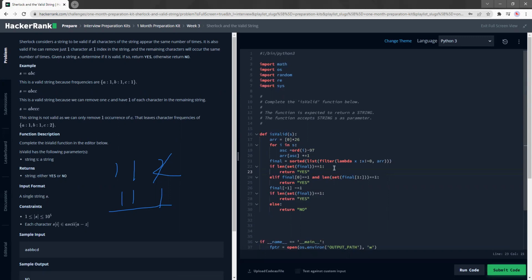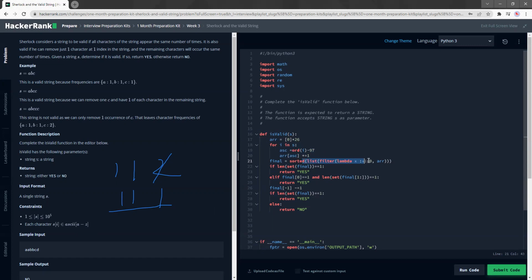Anyways, in this question, there are a few layers of the trick. The first layer, where I'm shaving a lot of time, is by reducing the scope of the question from 10 to the power of 5 to just 26. I just have 26 items to look at now. This is the most time complex part of the question, and we don't need to worry about anything else. This is only possible because they have narrowed our scope to A to Z, small letters, and they even gave us the ASCII to help us out a little bit. So that's the first layer, and this will run in O(n) time complexity, however long the string is.